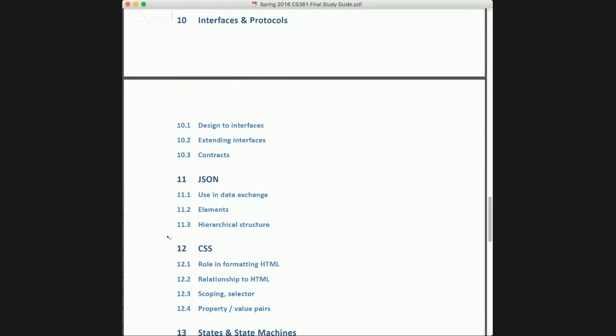And the interface is well defined in terms of not only what data goes in and out, but also the protocol, meaning what order do I have to do this in, and in what states? In other words, what does the client of an interface have to do? We talked about extending interfaces rather than continually piling them up, and I believe I have a slide on that that I'd like to show.